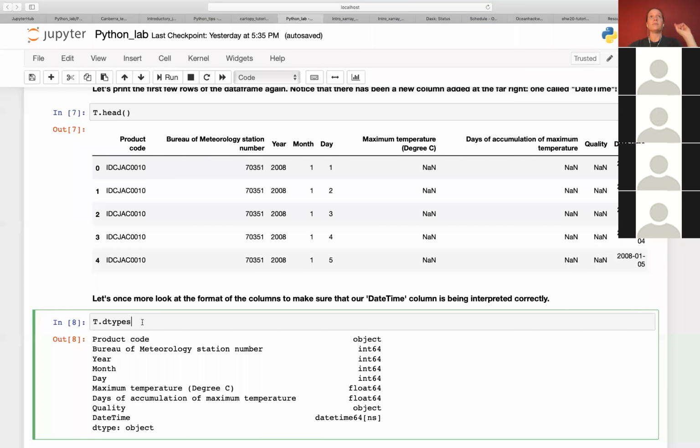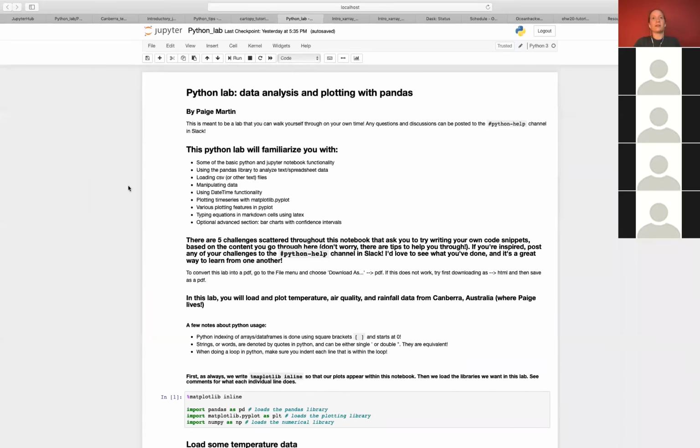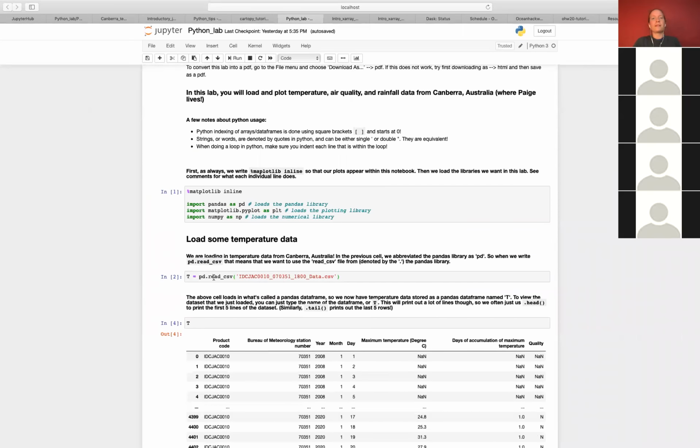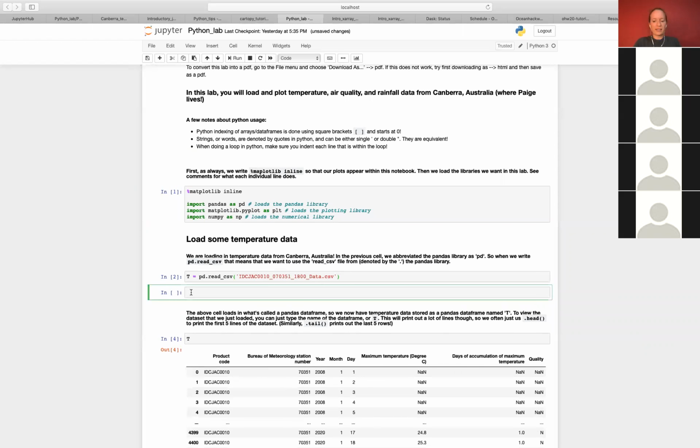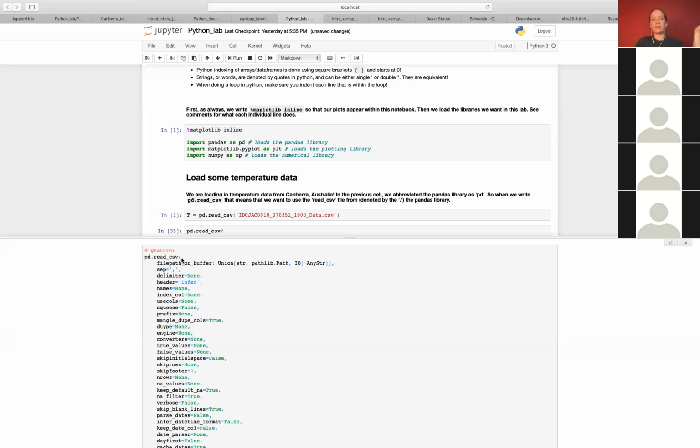Yes, that is a great point. I think what you mean is something like, actually, let's see. I'm going to go further up. I haven't used this for a while. So if I type read_csv question mark, let's see. If I think, ooh, I want to use this function, but I don't know how it works, you can type the function with a question mark after it, and then it pops this up and says, this is how it works.